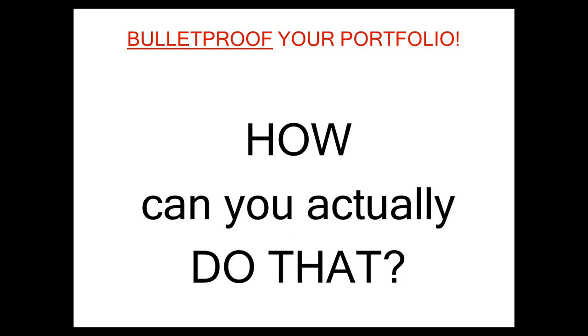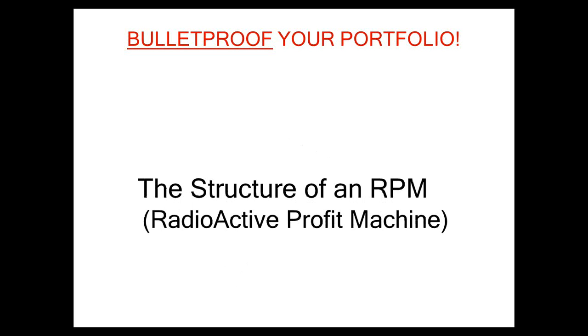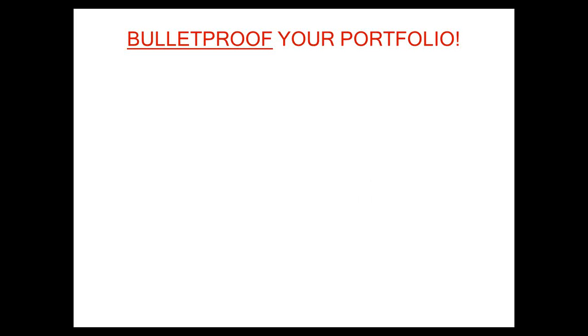So that was pretty amazing. Okay, so how do we set that up? How do we actually do that? Mike, I'm going to show the structure of an RPM, a radioactive profit machine, which is my saying for a particular married put setup that I've been teaching since 2002 and that I've done individual trades with. Okay, here's a setup.